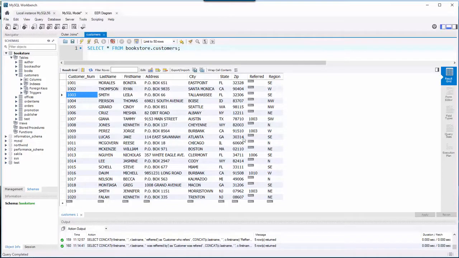Very often you'll have this in an employees table where you have employee IDs. Well, then who is the manager of that employee? Well, over here under manager, I'll have another employee ID that represents the manager of these employees. So again, that's a self-join. So now when I want to do a query and say, for instance, show me all the customers that were referred by other customers.